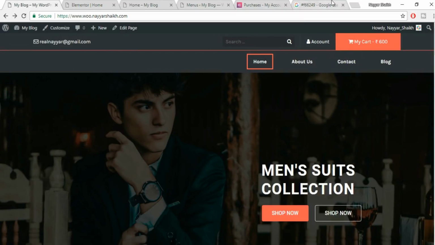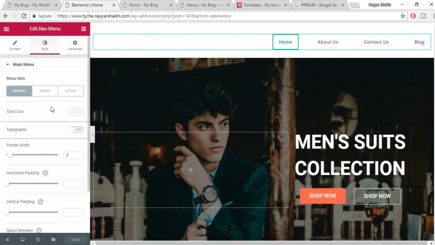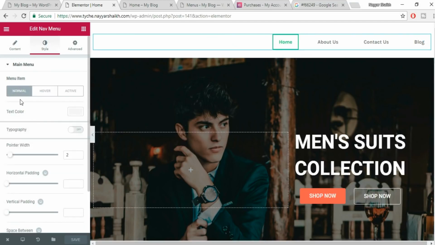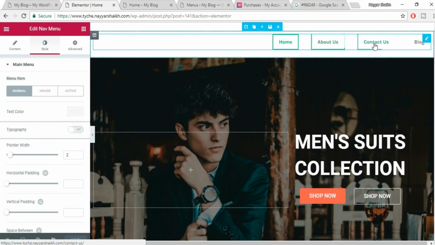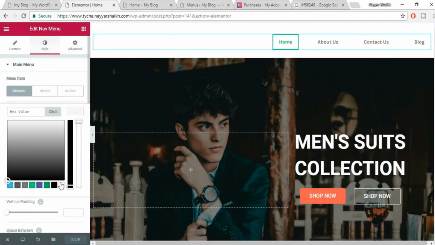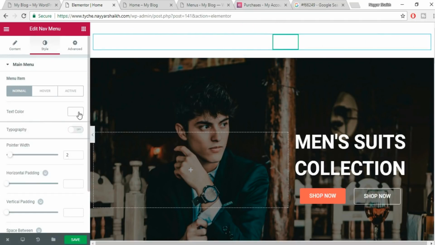Now let us change the background color. As you can see, first let's change this color, the green color, to this color. So let's copy this color. Again click on this, and if you see this hover color, text color will be white. So we'll select first, let's see the normal color. So normally the text color over here is gray. We don't want that. We want white color as our menu color. So we'll select white color from here. Now as you can see, everything is gone because we cannot see the white color. Background is also white. Don't worry.